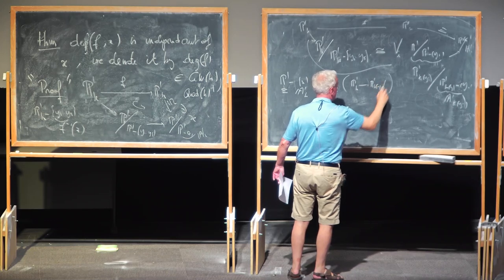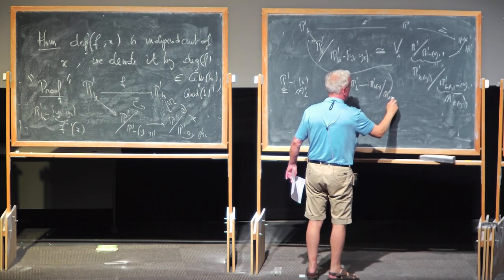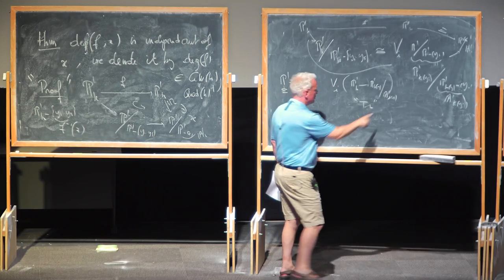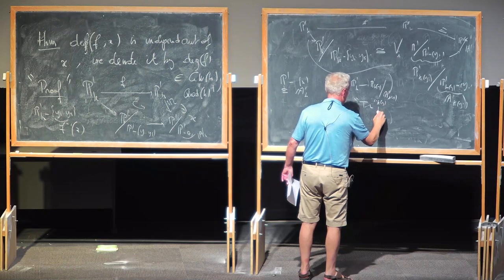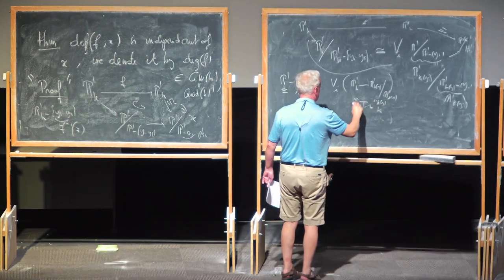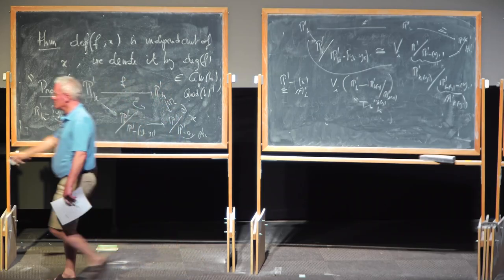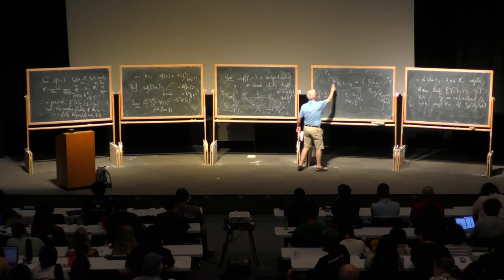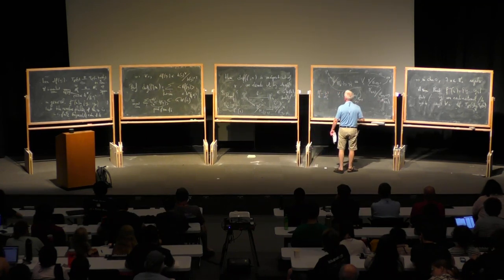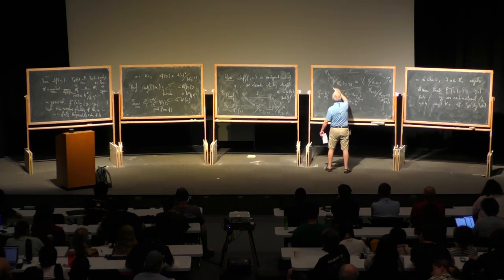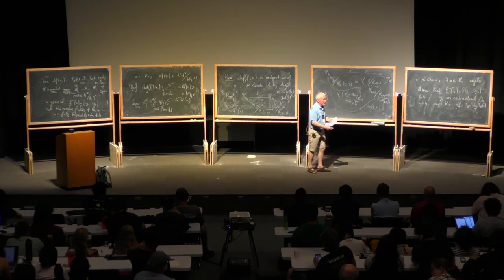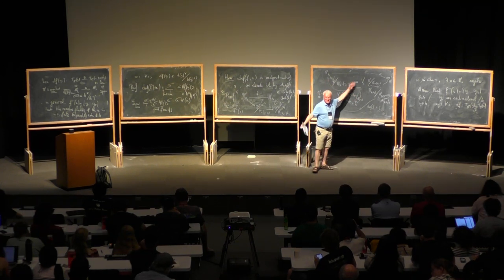Kappa of y modulo a1 over kappa of y. And this is called a transfer from L from kappa of y to k here. So this is the homological version of what I used here. Okay, the unit is also encoded in this identification here, and this is the projection. So this is the dual of this formula. So you can check that this is exactly the formula. This is the degree of f at the point x, which shows, of course, that it is independent because it's fixed by f. Okay.